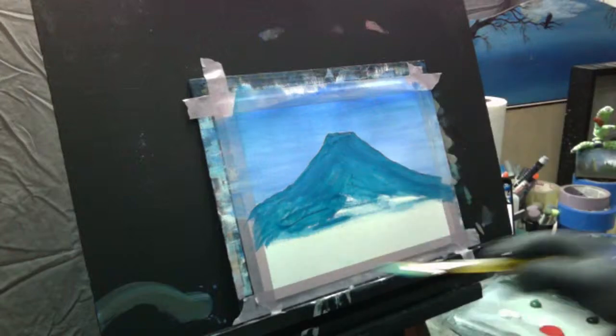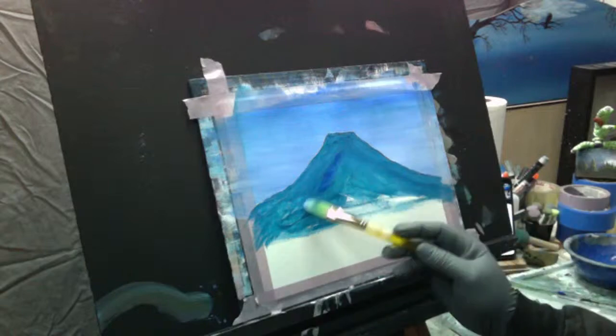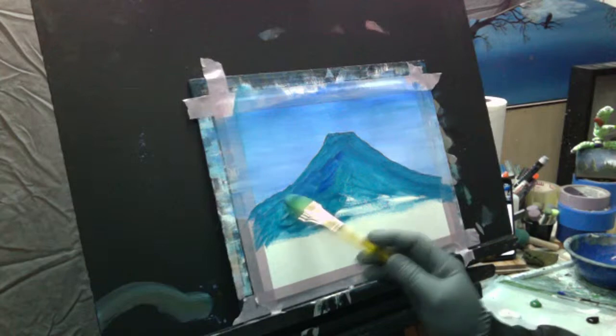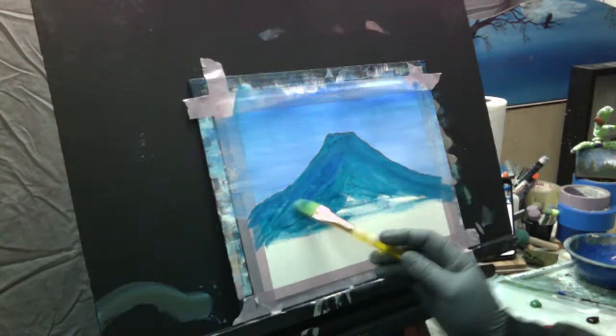I'm gonna add just a touch of the ultramarine in here. Go a little darker right here. Shadow going on here.